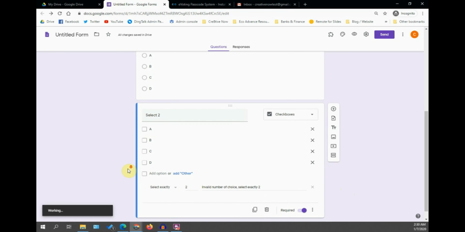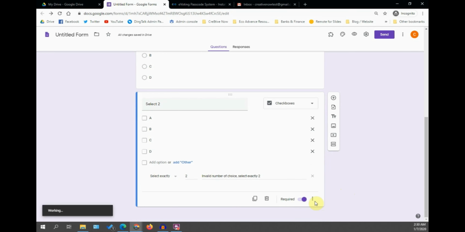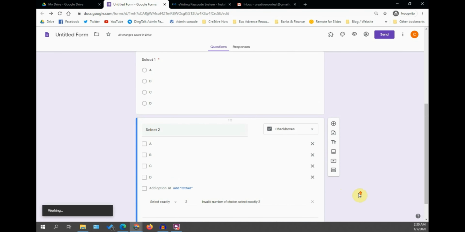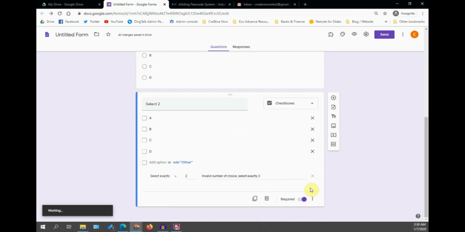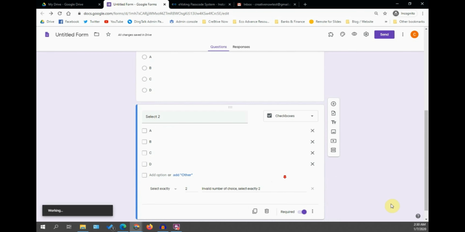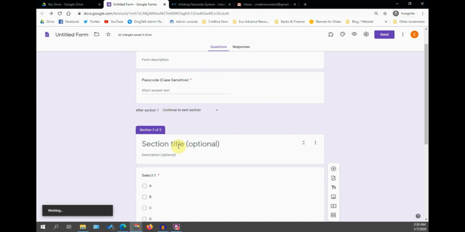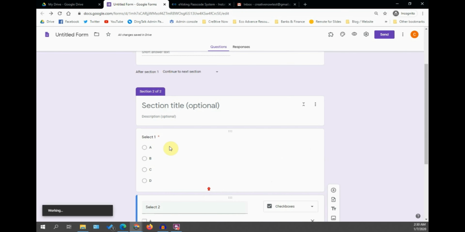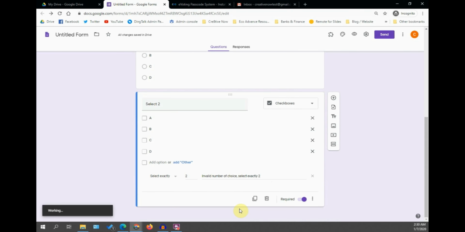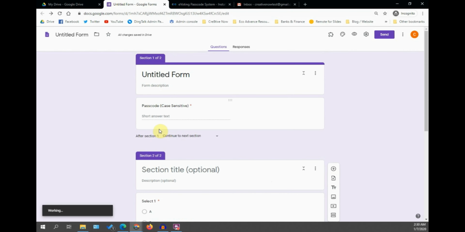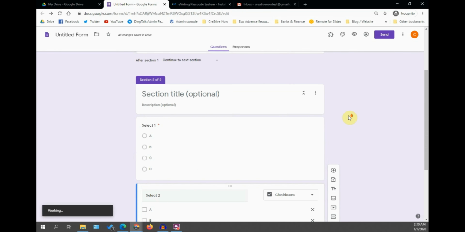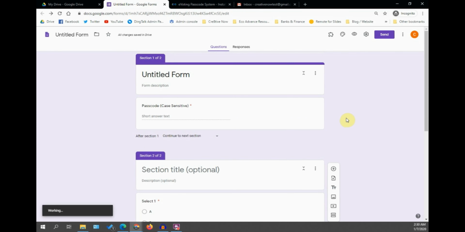Make sure to turn on the required to make sure the voters, or the person accessing the Google Form, select. Make sure to add your question below the section title 2 of 2, and make sure you do not touch any passcode or section title. So after completing setting up your Google Form, the form is ready to vote.